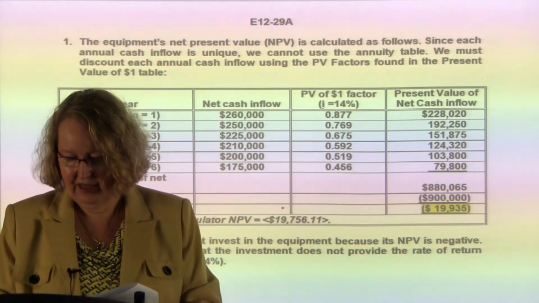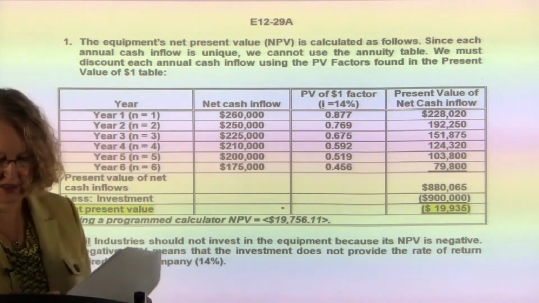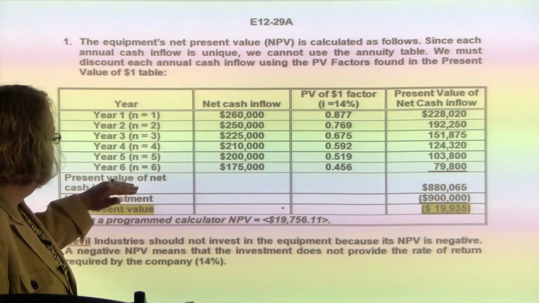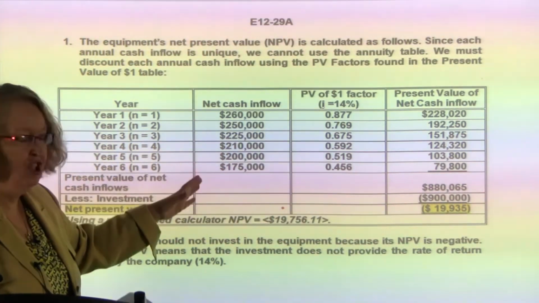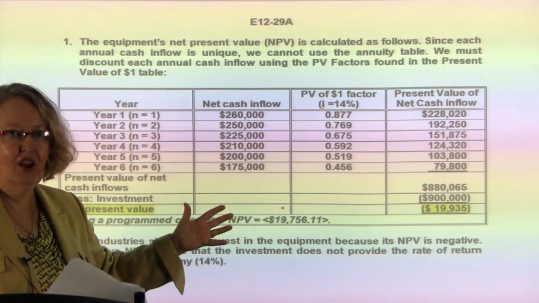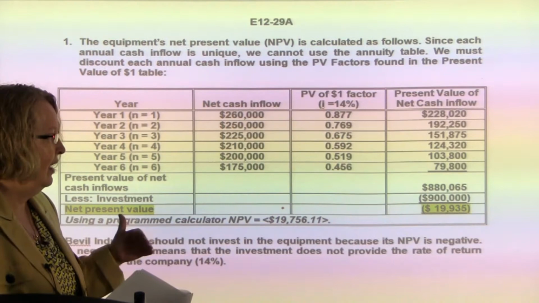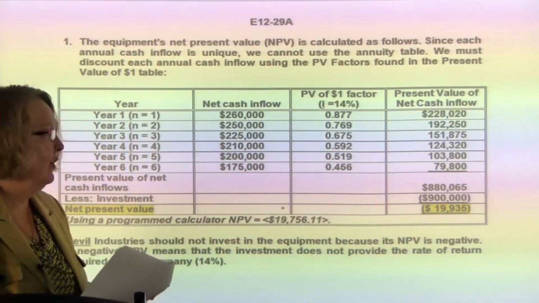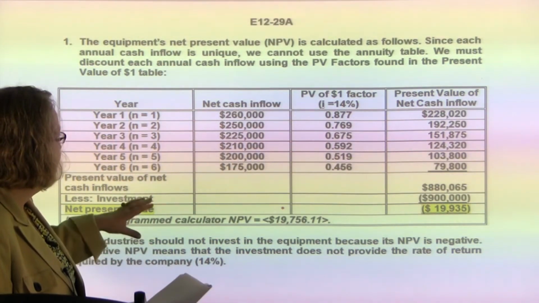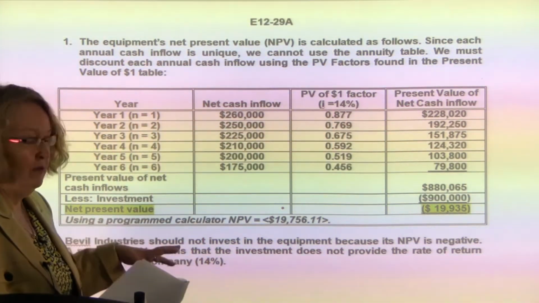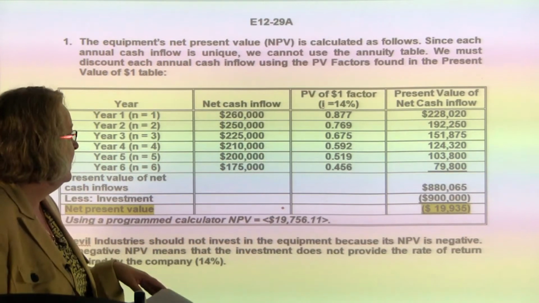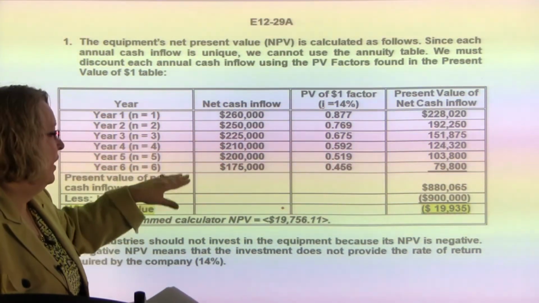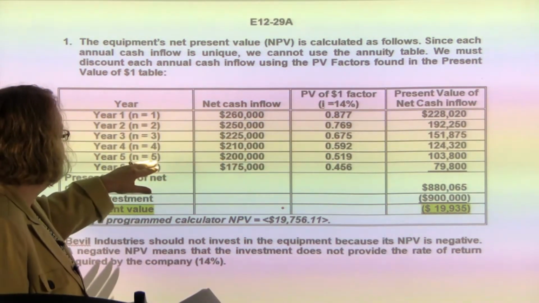So in this example here, all this information, of course, is taken from the table in the book. It's showing you what the additional cash inflow is going to be generated by purchasing the equipment, because of course you can do things faster and it's going to generate more income. And of course, reduce some of your manual labor. So the net cash inflow is varying each year. So you have to do the calculation for each year.